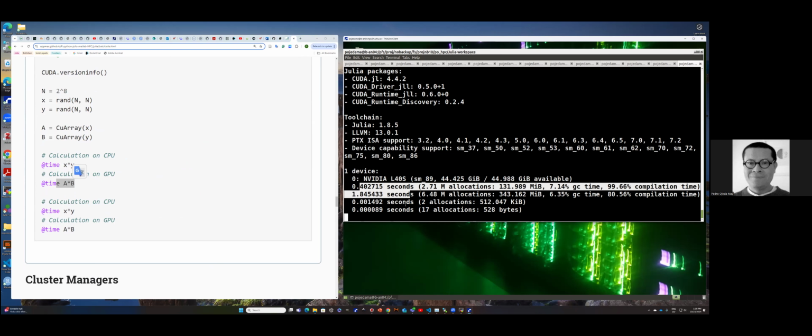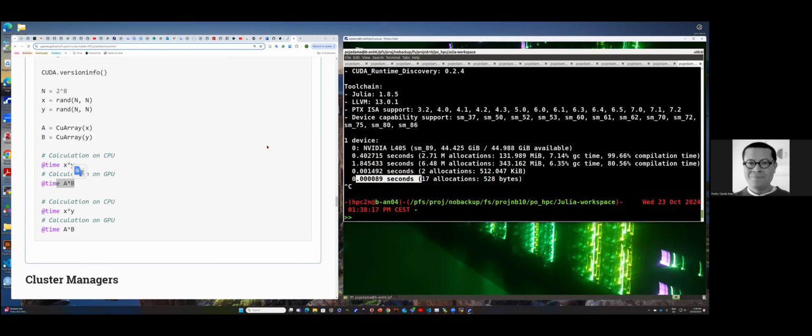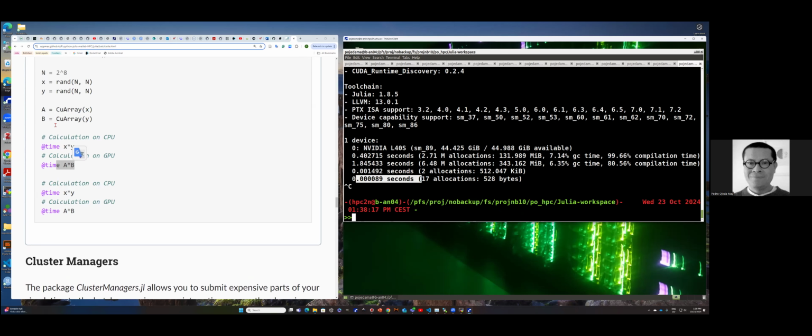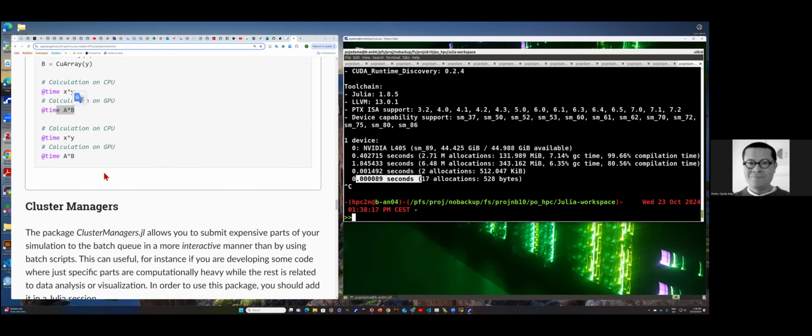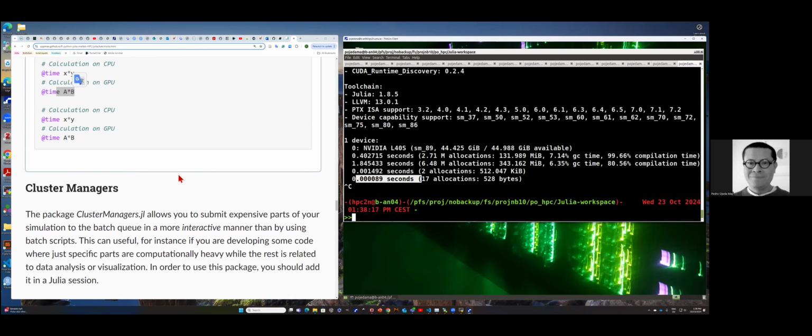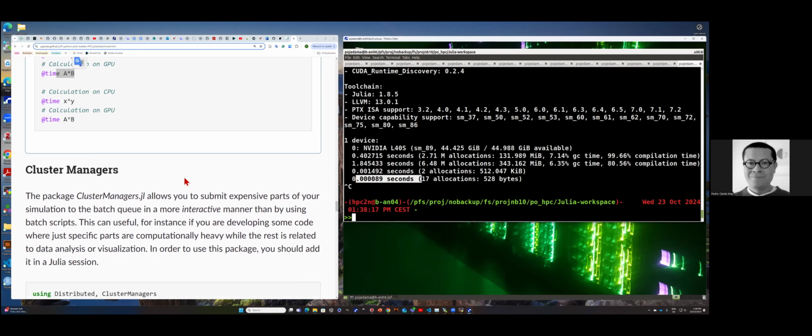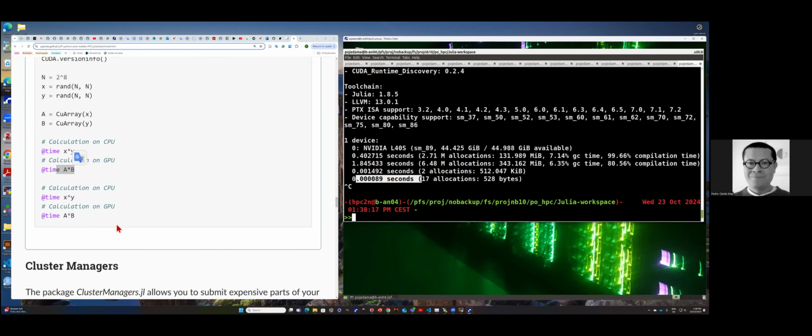But the second time you execute it, because the data is already there, you only need to perform the computation. You don't need to do the allocations. So this is quite convenient. And you can use the GPUs just by using these CuArrays instead of the normal arrays, right? So slight modifications on your code. Of course, for more specific computations, you will most likely need to invest more time in your coding.